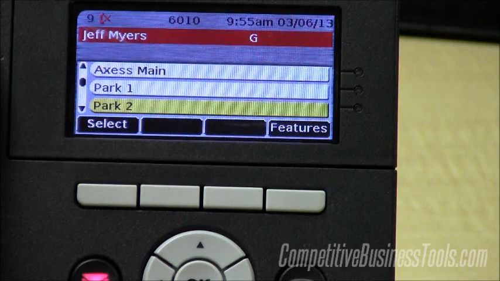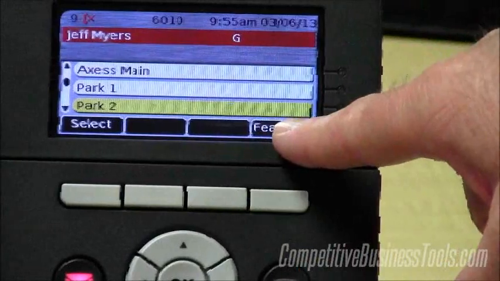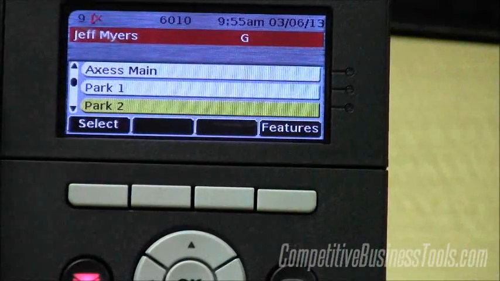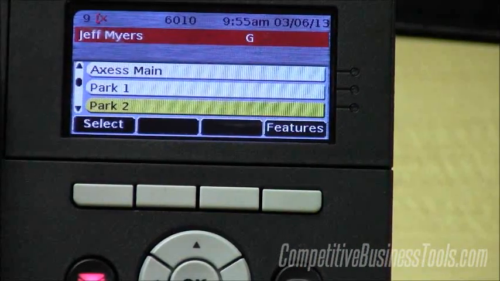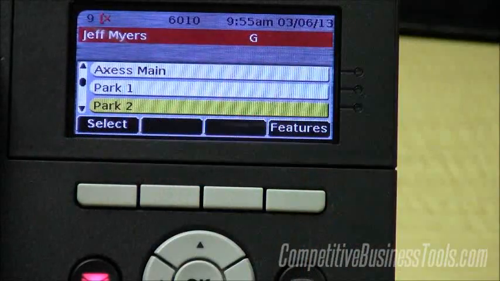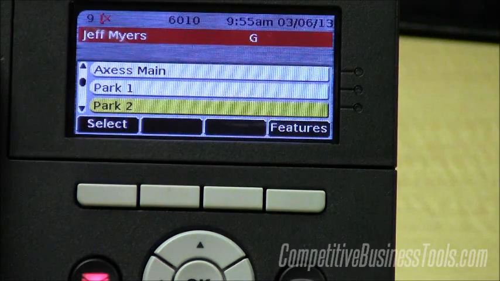Once you are service observing a phone call, I, on my soft keys, will be presented with 3 or 4 options. Option 1 is to whisper in, and I'd be able to whisper into that phone call where only my employee could hear me and say, hey, don't forget to mention the promo where we got 20% off all tires this month. Oh, and ma'am, I want to let you know that we have 20% off all tires this month. So whisper in when you're service observing.